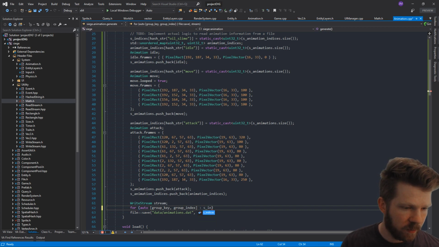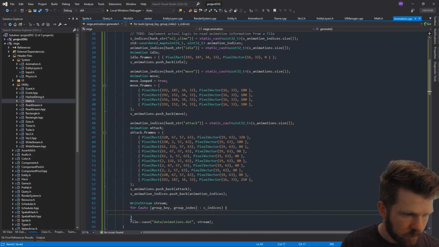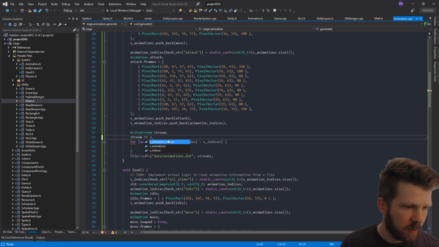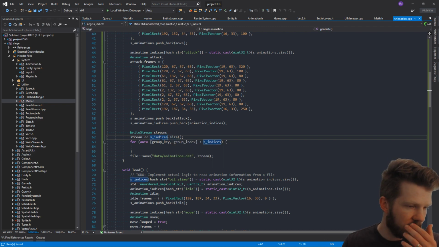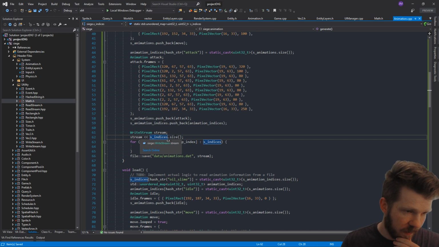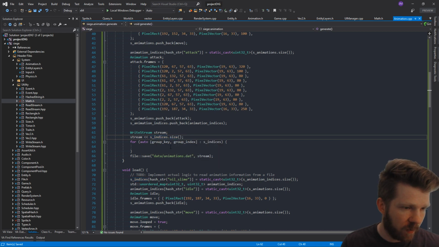We want to iterate through all of our indices. And I guess first off, we need to write out stream. Oh, that's right. We just append it like that. Kind of forgot we did that. Indices, size. And so one interesting thing is that this is a size T, which is a uint 32. And so this is kind of weird. I guess I just have to make it a size T whenever I read it.